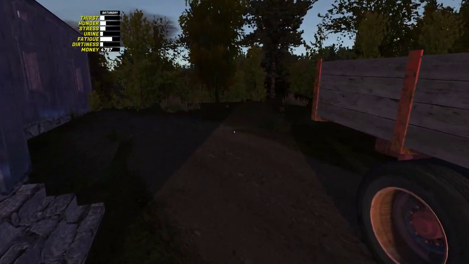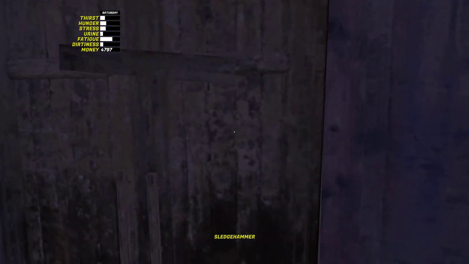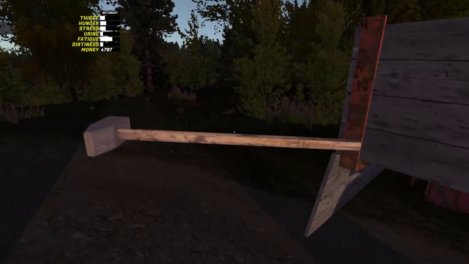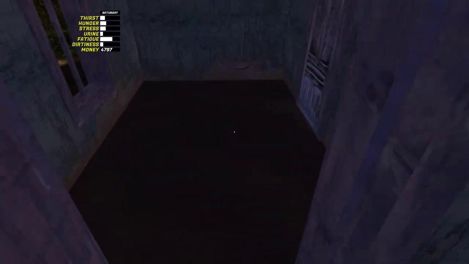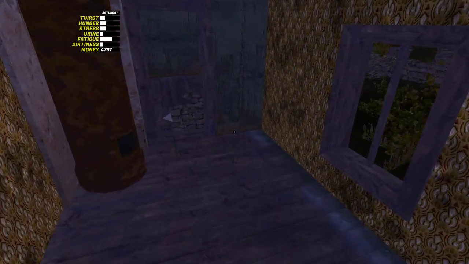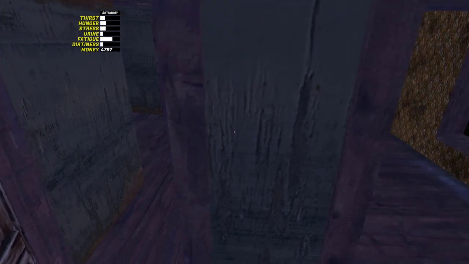So I'm supposed to be able to get some tires somewhere in this building. It's an abandoned house of some sort. Okay, there we go. And yeah, so let's take a look in here. See if we can't find some wheels. Looks like it's going to be a fallen out basement, maybe some rooms. I don't see any tires though.